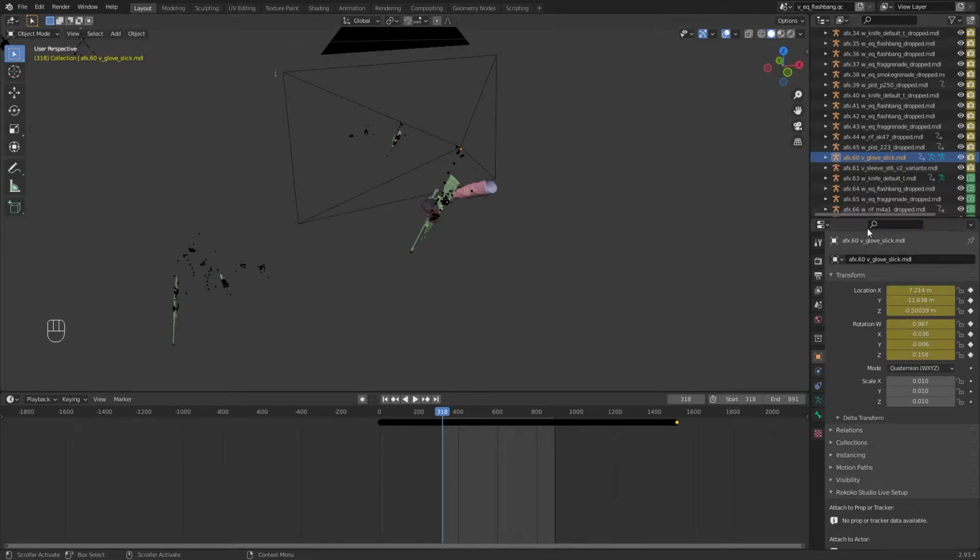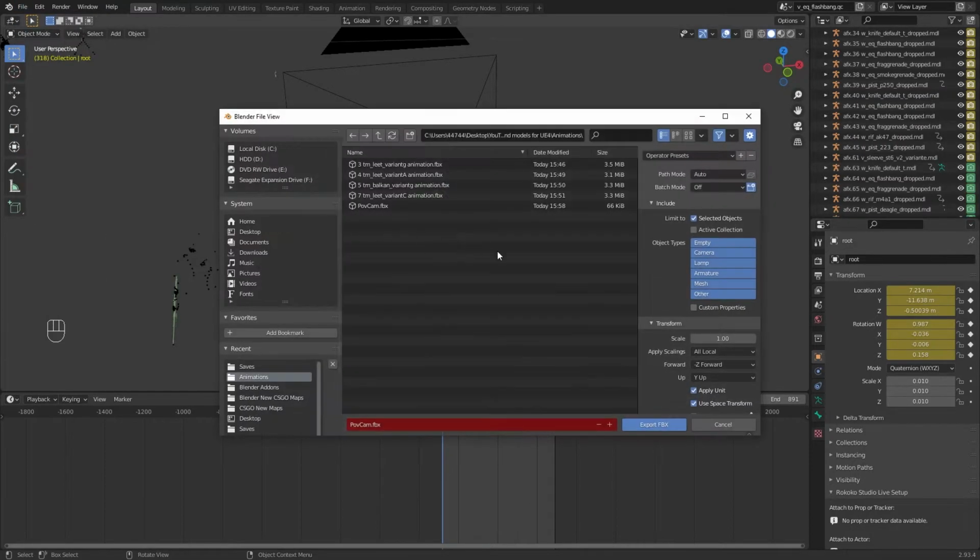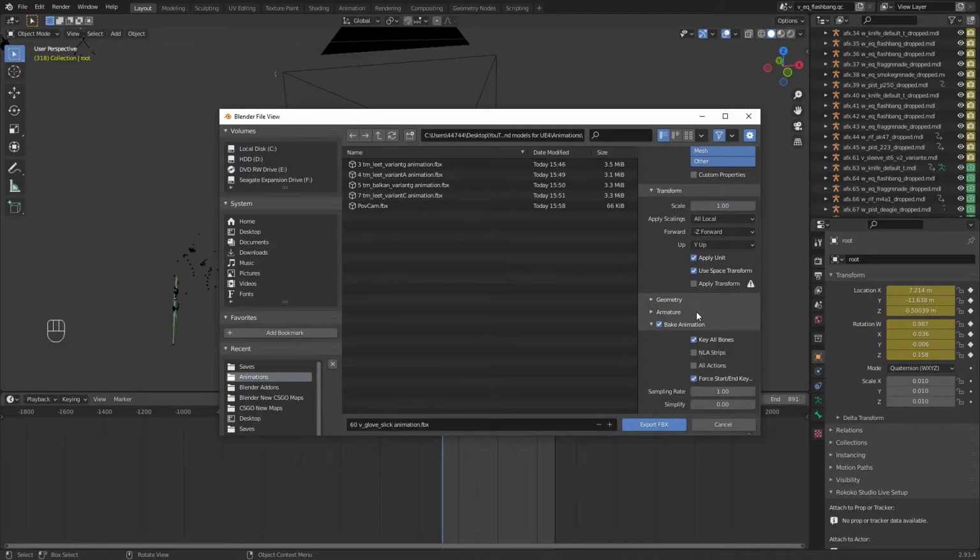Make sure your timeline is at the beginning. We've got the glove, Control C. Again, we're going to name it root. File, export, FBX. I'm going to keep it as this. I'm going to delete AFX. It's going to be the V glove, and it's going to be the animation. Okay. Make sure selected object X has been selected again. Baked animations, NLA shifts, all actions off. Simplify to 0. And we're going to export.